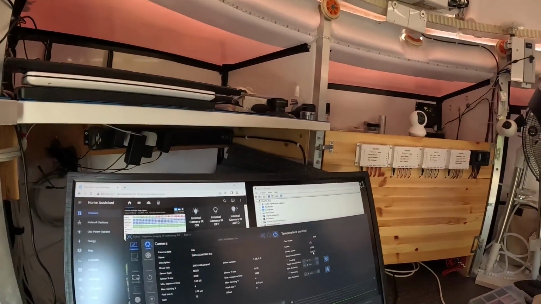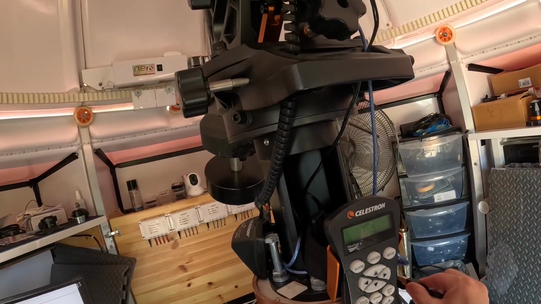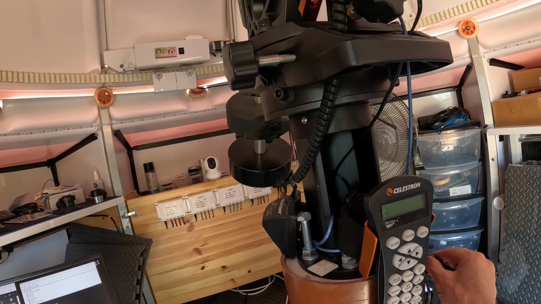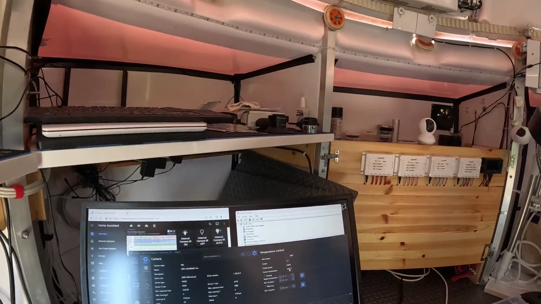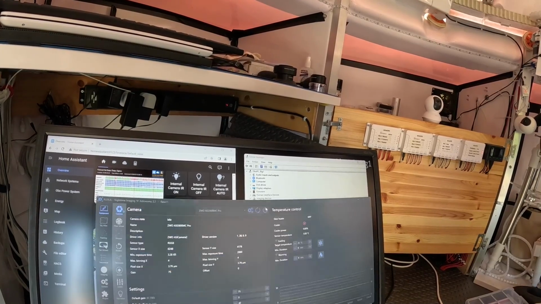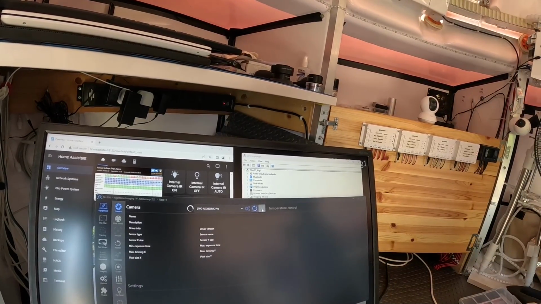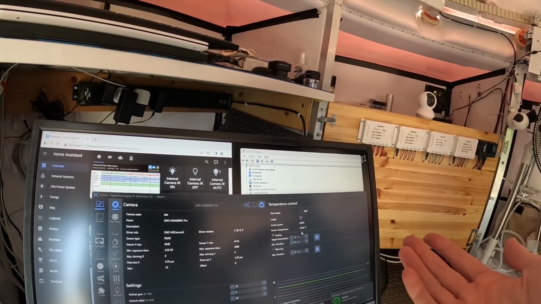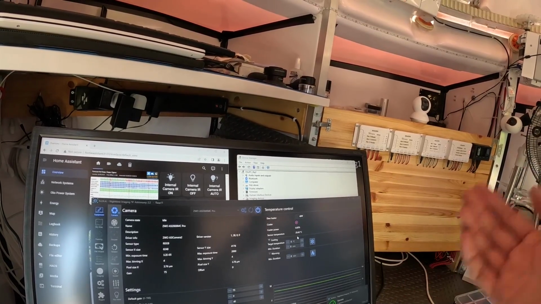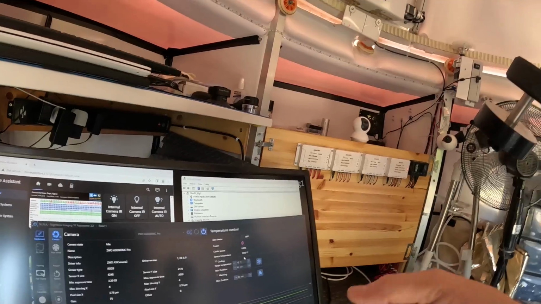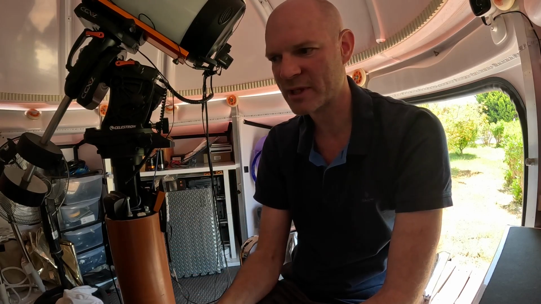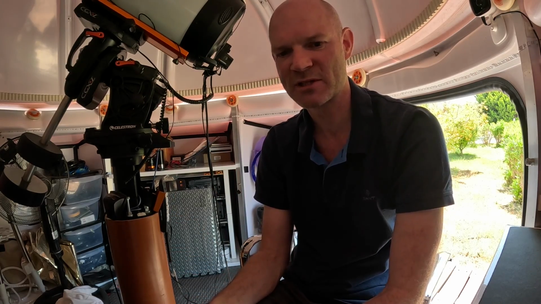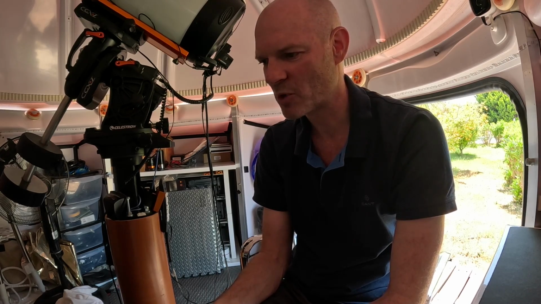So now, if I unplug and re-plug the main imaging camera, we hear it drop out on the computer, plug it back in, disconnect and reconnect on NINA, and now the sensor temperature is reading. This is one of the issues that I'm trying to solve remotely. I know there is a bug in the ASI cameras where sometimes it does this, and it could be related to the ribbon cable within the camera, but I'm reluctant to take the camera to bits at this time, and hopefully just a power disconnect and reconnect will solve that problem.